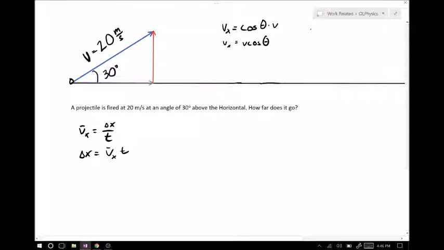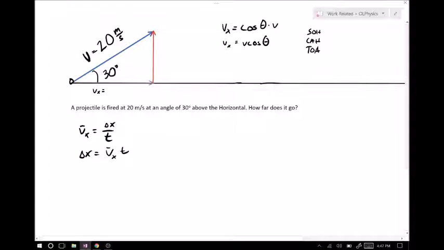If you've ever heard of SOHCAHTOA, then you know why this is. But if you have not heard of that, don't worry. I'm just going through a derivation. If you don't understand the derivation, it doesn't matter. You can just use the equation at the end of this derivation, but I wanted to show you where it comes from.